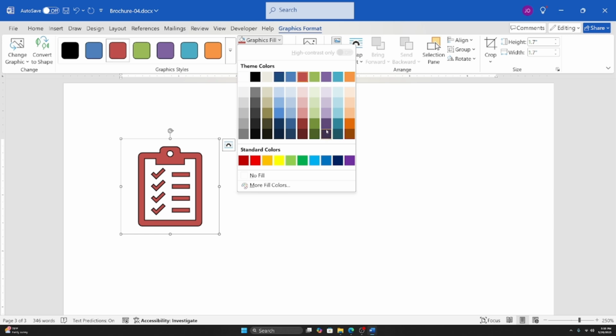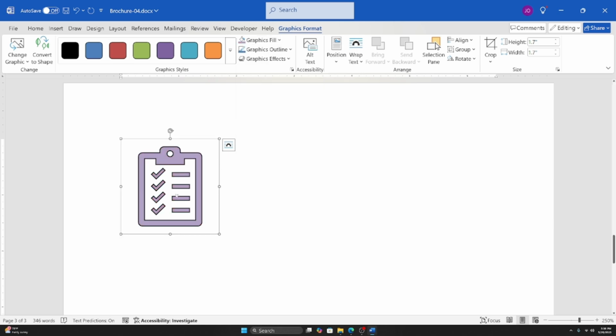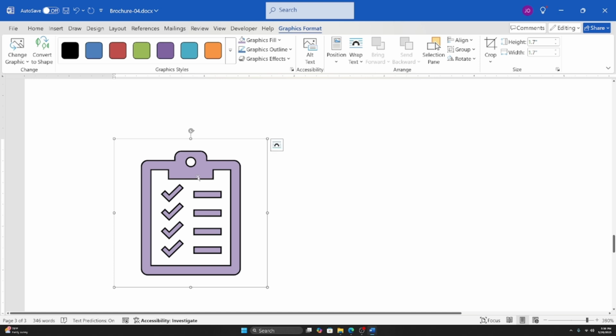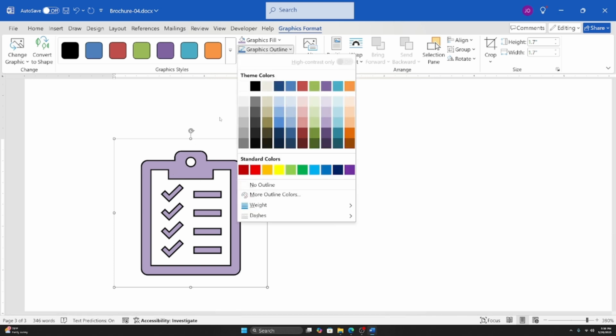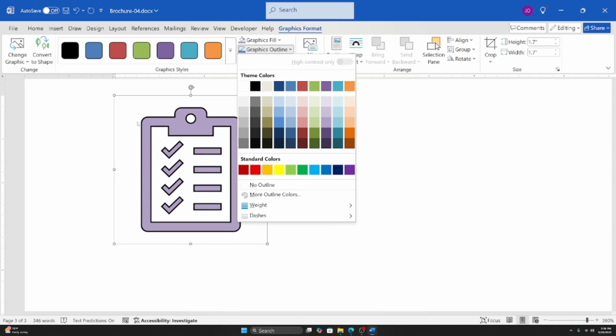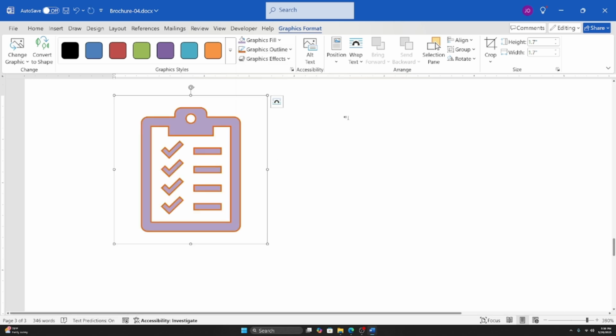So maybe if I want this to be like a light purple, I'll just select the color and notice it changes for the main color of the graphics. Let me select the graphics outline. This is the outline of it. So in this case, you see that along the edges of the purple, it's black. If I want that to be a different color, so let's say let's be a little quirky with orange. You could select it and it changes as well.